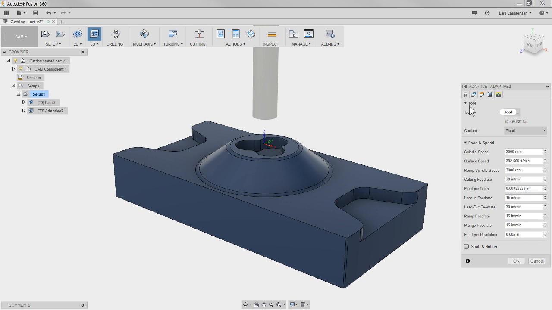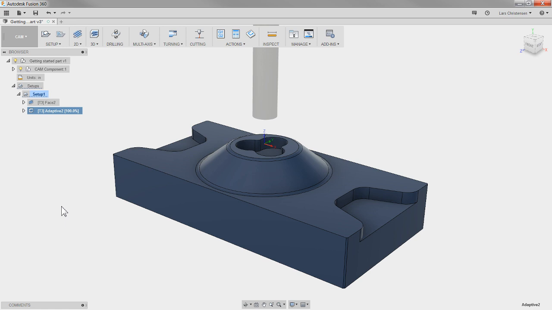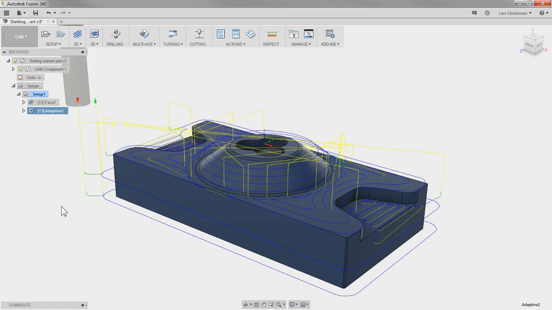Many times when I am working with CAM inside of Fusion 360, I just make sure I have a tool selected, and I don't deal with a lot of the other settings first. I like to just hit OK and see what I get, because then I can start adjusting from that point on. Trying to go into all the different checkboxes and tweak things in the beginning, many times you get lost. So just hitting OK and then looking at it and saying, what do I need to do?